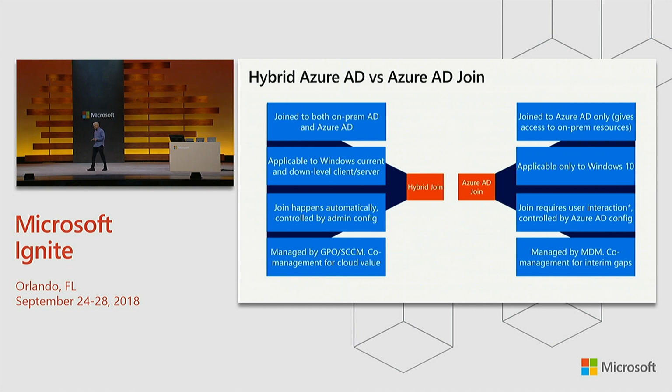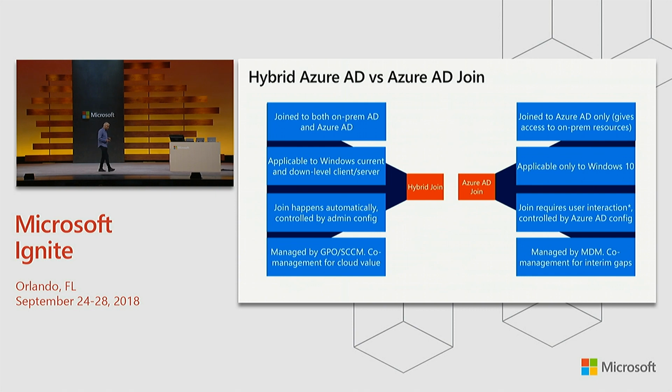And vice versa, you also have the option to do that on an Azure AD join device. Because when you have an Azure AD join device, it is enrolled into MDM, and if you have a need to deploy certain things on that device using your classic infrastructure or using SCCM, you have a way to deploy the SCCM client onto that device using Intune. And once you have that, now the device is in this co-managed state where it has both the SCCM client as well as the MDM client and can be managed using both platforms.